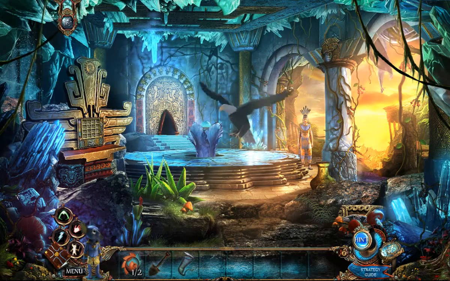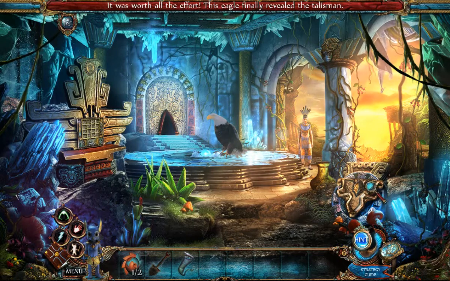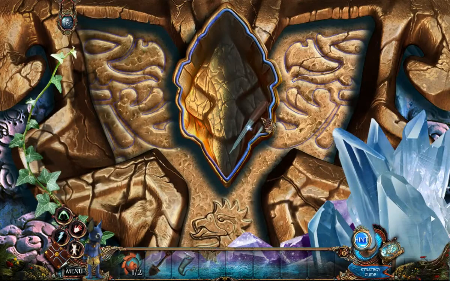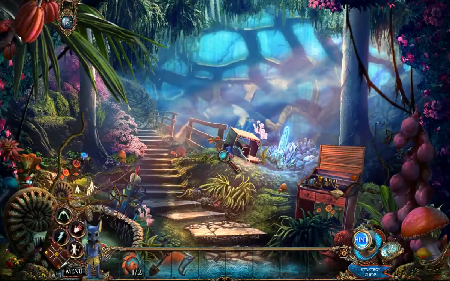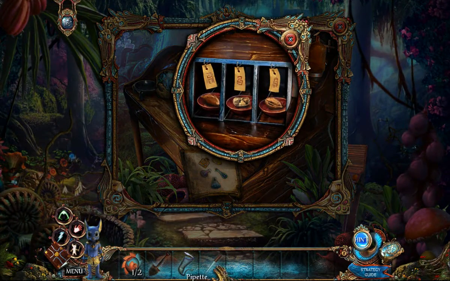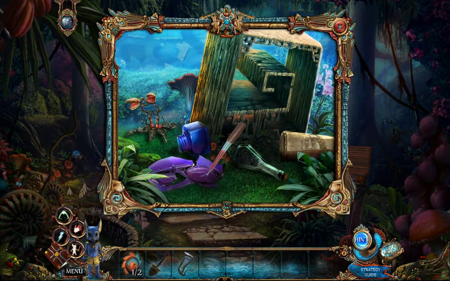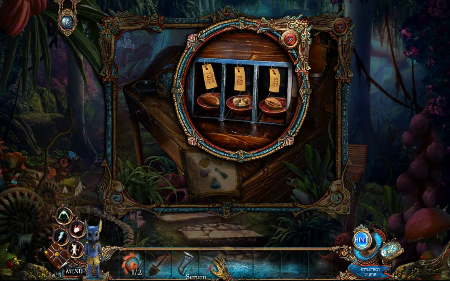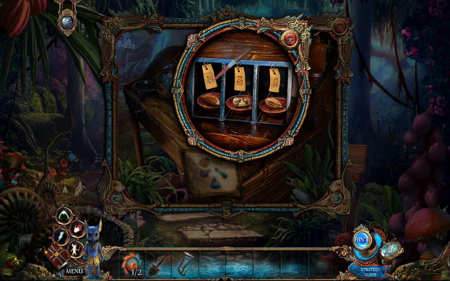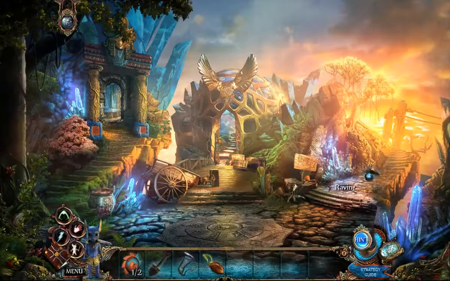Ooh, it's a king's eagle, or whatever it's called in English. I think. It was worth all the effort. The eagle finally revealed the talisman. Well, sort of. So only the eagle head. Oh, it was a pipette. I thought it was a knife. Oops. I guess we have to be quick because it's growing all the time. I don't know.